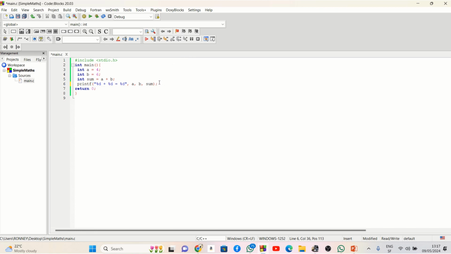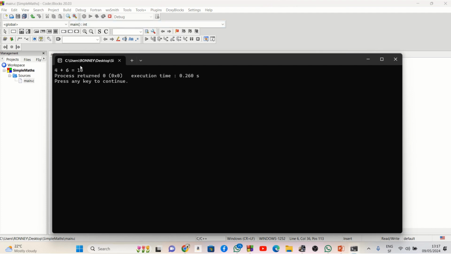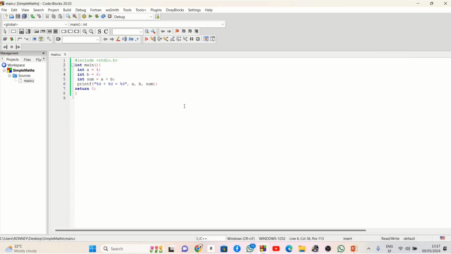If you have it like this and you run it, it will give you the result 4 plus 6 is equal to 10. Let us run it so that we see what it gives us. Now if you look at the screen of my laptop, we have 4 plus 6 is equal to 10. So it has given us exactly what we wanted.